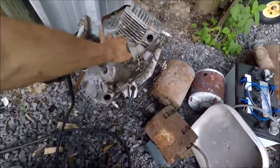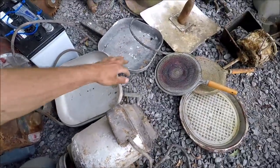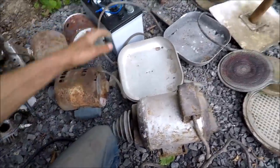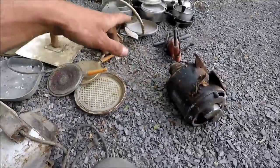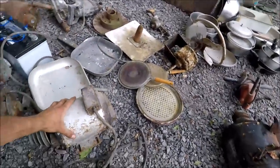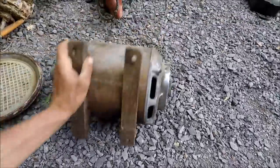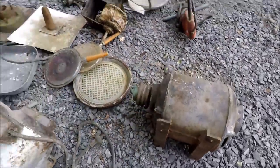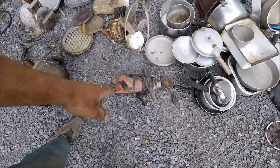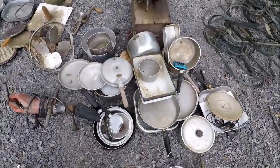That is from the lawn tractor I took apart the other day, but I got a battery, a whole bunch of aluminum pots and pans, and a whole bunch of these motors. So, 1, 2, 3, 4, 5, 6 or so motors. This one's pretty big. This one's very big. Good size. And a drill there, but it's pretty old, rough shape. Whole bunch of pots and pans.